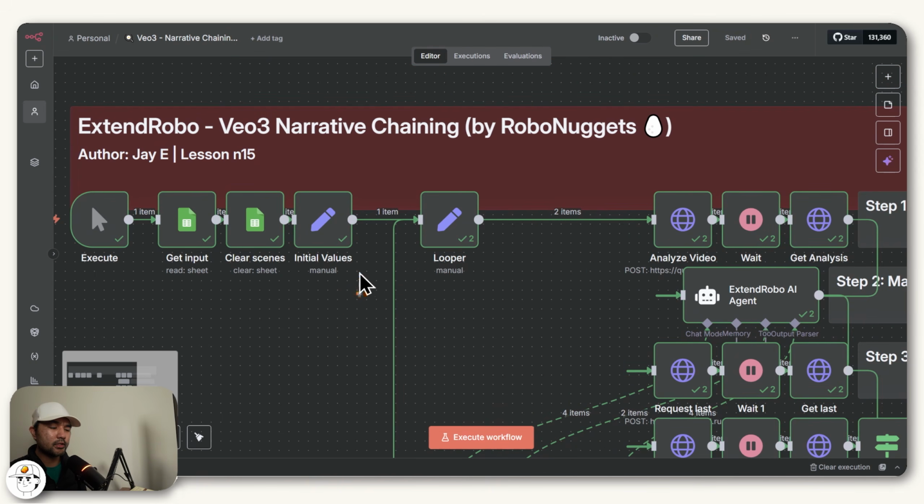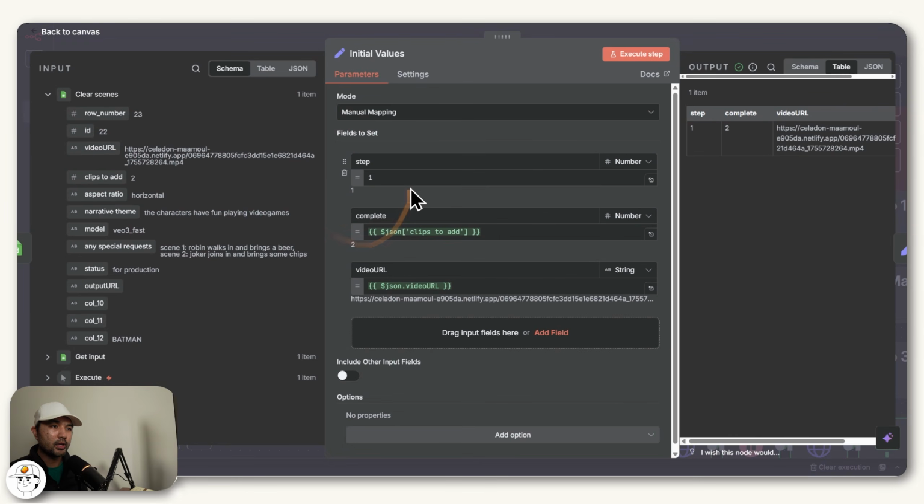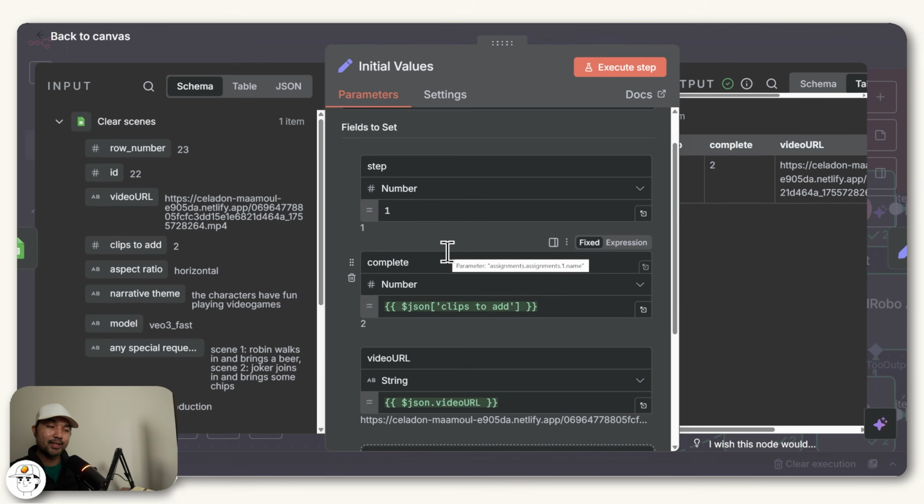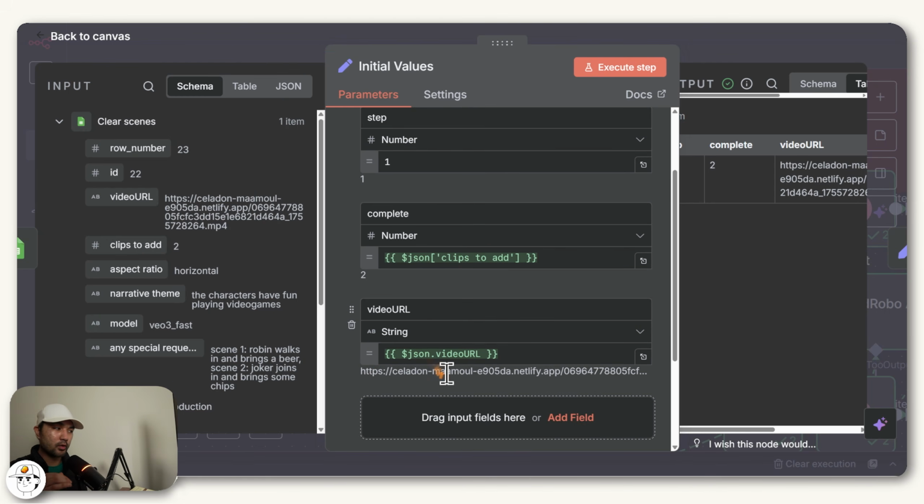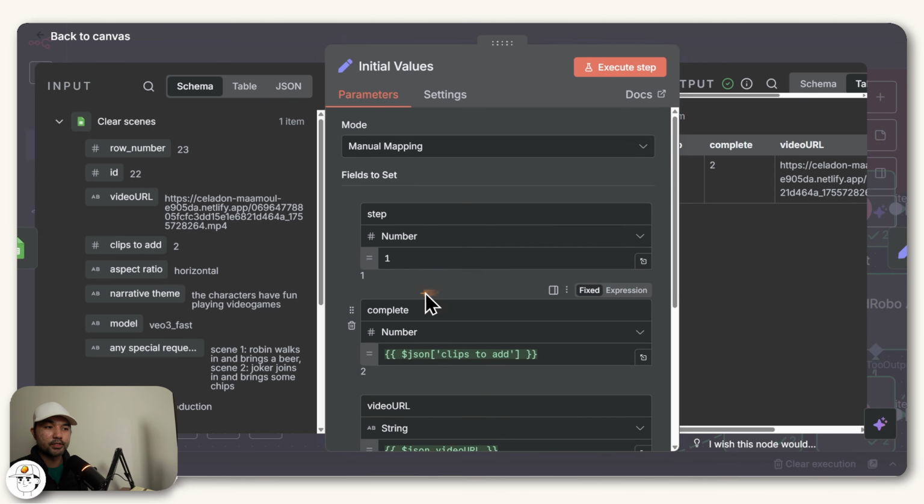And then finally, you have this edit fields node, which is called initial values. And what this is basically doing is set up the initial values for 3 very important fields. Starting from the bottom, we have this video URL field, which we got coming from Google Sheets. So remember, this is our very first input clip in this case. And then you have 2 numbers here. One is the complete number, which is basically how many scenes that you are going to generate.